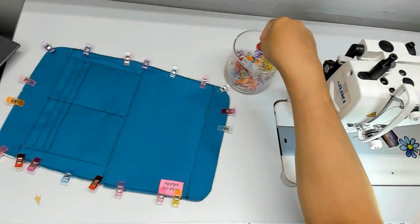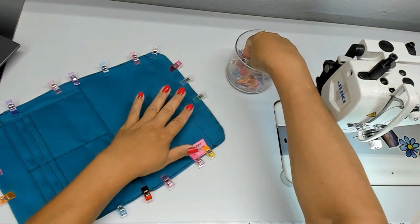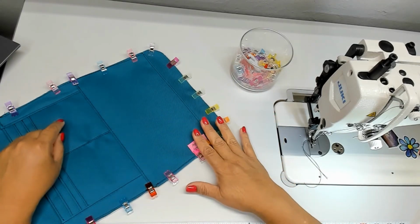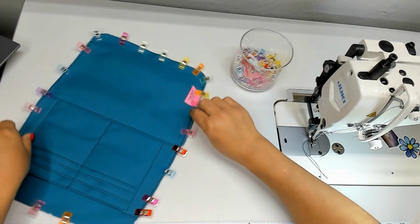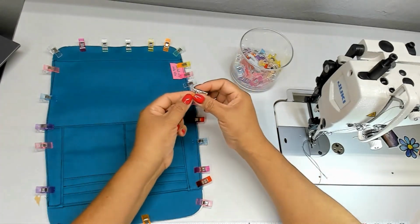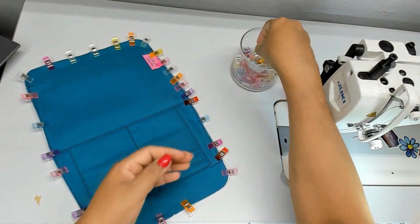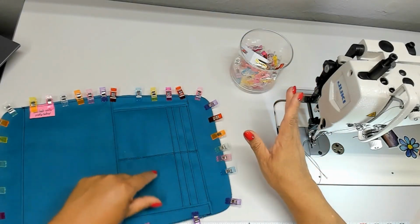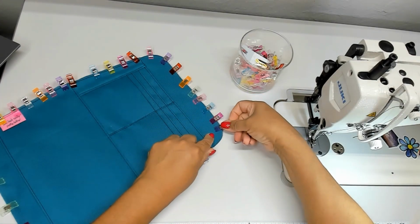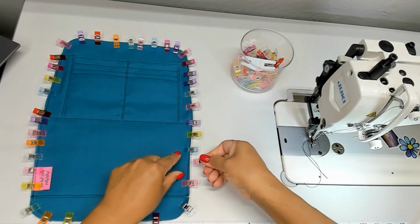You know, doing binding is a skill just like any other sewing technique. The more you do it, the more proficient you will become. So if this is your first time doing a binding project, it might not come out too good, but it might come out really awesome too. You've got to just give it a shot. You've got to give it a go. And even if it doesn't come out that good, actually, not very many of our first projects came out perfect, right? There are so many awesome patterns out there that are using binding now.